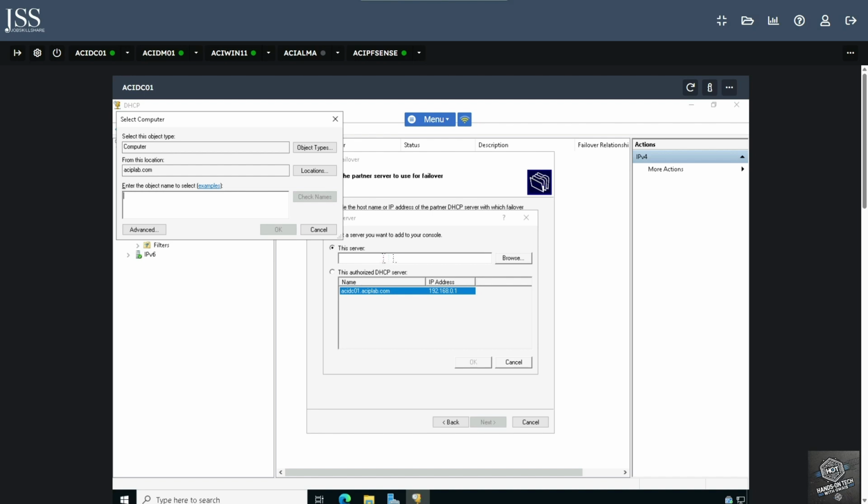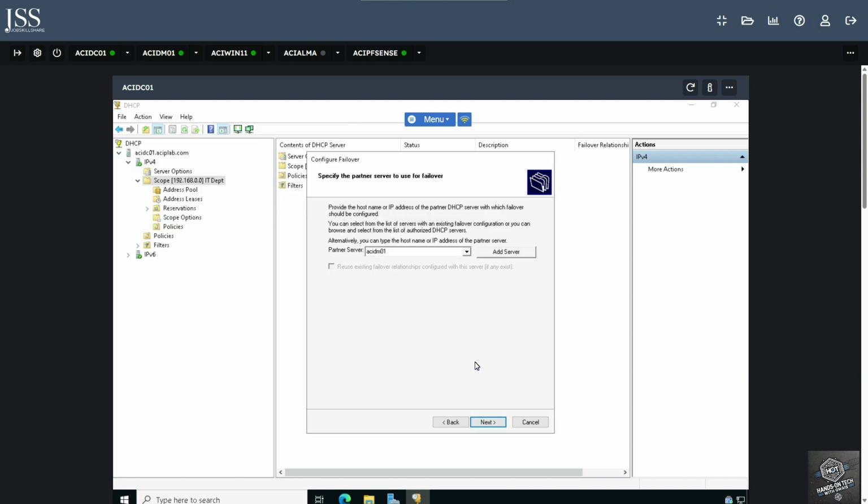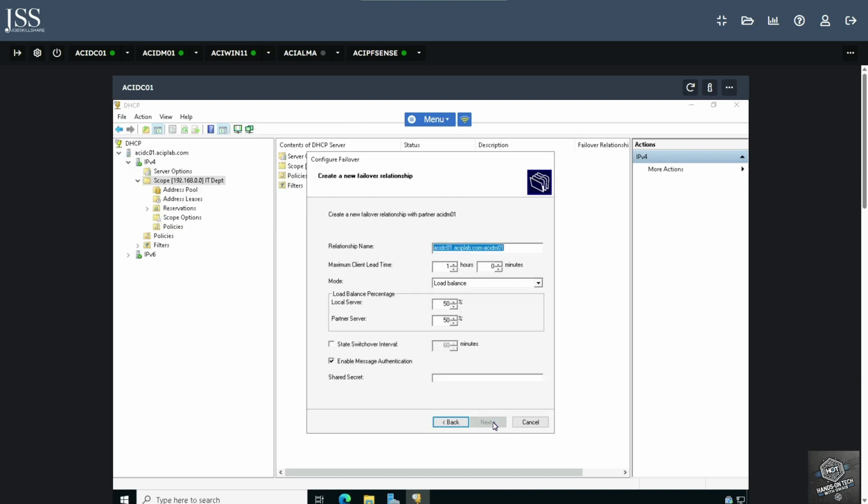If you know the IP address or the host name, you can type it here, or you can browse. In our case we have ACIDM01, which is our secondary, partner server. ACIDM01, check names. Yes, it exists. Click OK, then hit next.